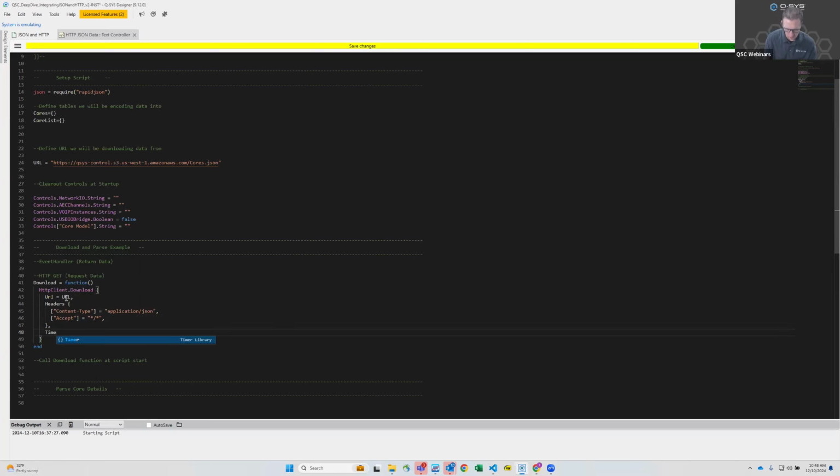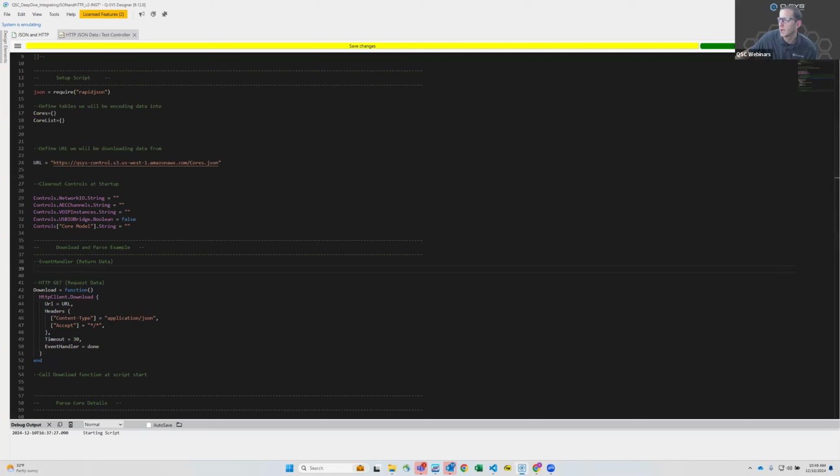Next one's going to be our timeout. And we'll just do standard 30 seconds. And then our event handler that's going to get called will be done. So now all of this is complete. Now we need to come up here and define our return data.